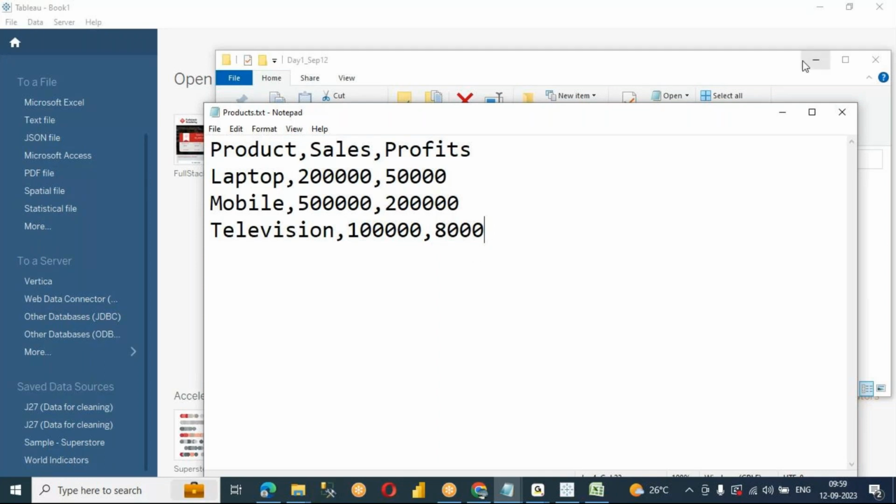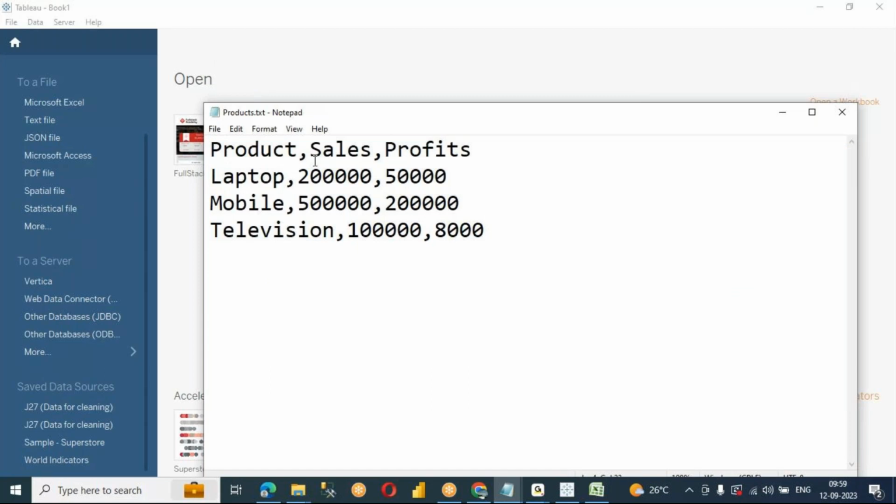This is a very small data, but understand this product column is telling you some textual information. This is a text, isn't it? And sales and profits are numbers. This column is trying to tell you about some text information.